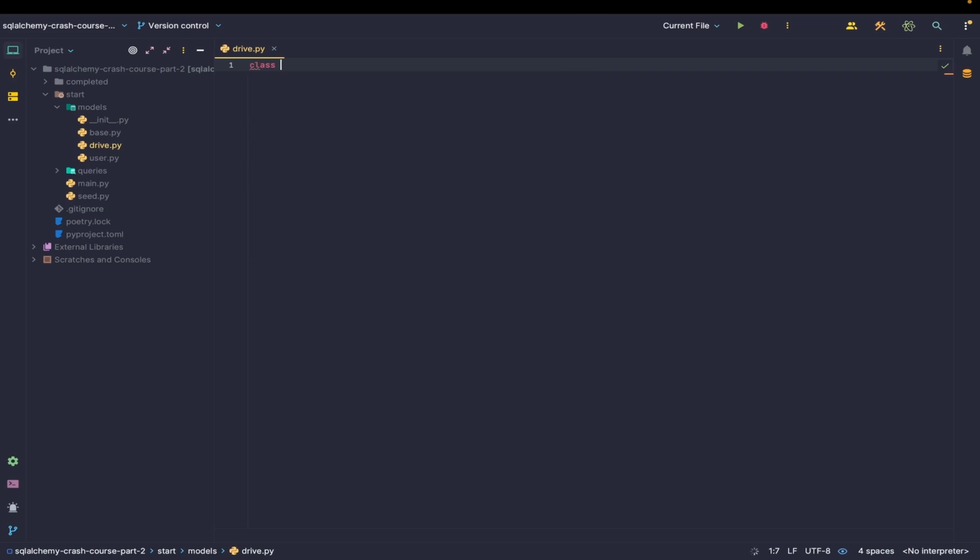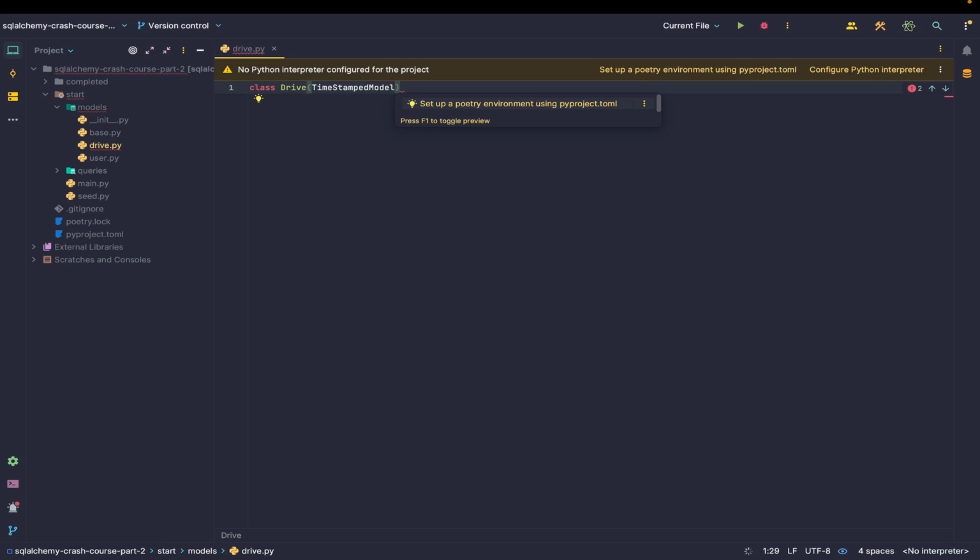So let's start by declaring our drive model. I'm going to say class Drive, and then here I'm going to extend from TimestampedModel. I'm going to import that. We're going to configure our Python interpreter because PyCharm is complaining.